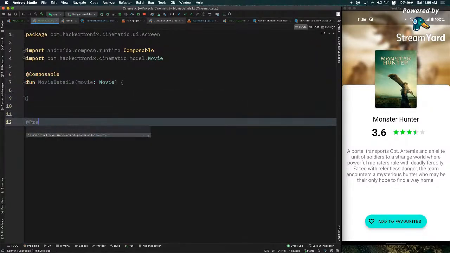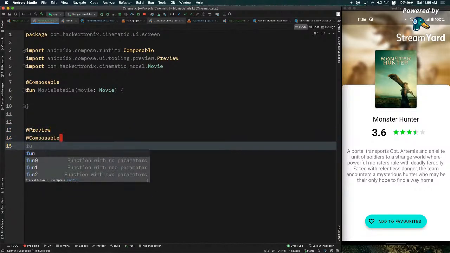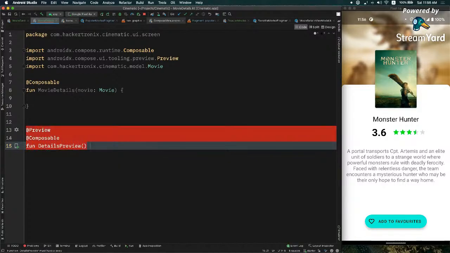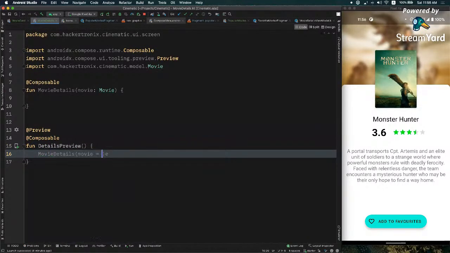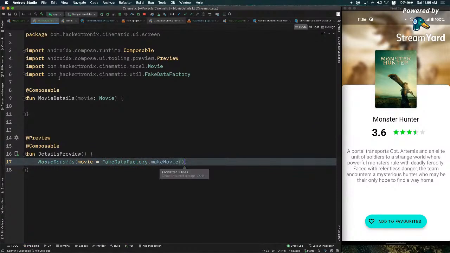Let's generate a preview for this, which will again not work. Fun MovieDetailsPreview, and it's called MovieDetails, and pass in the FakeDataFactory.makeMovie. Cool.